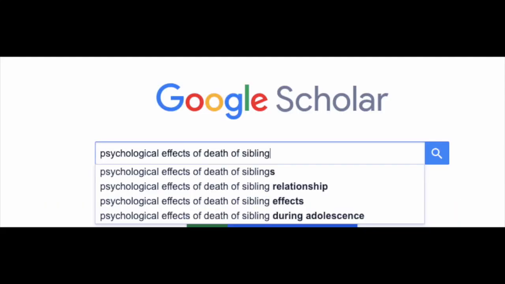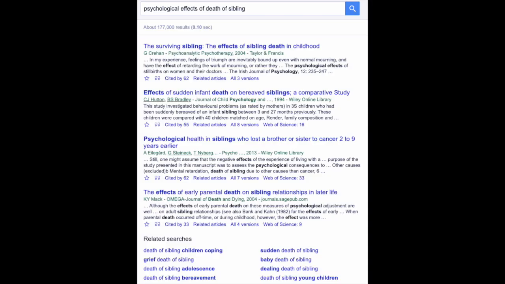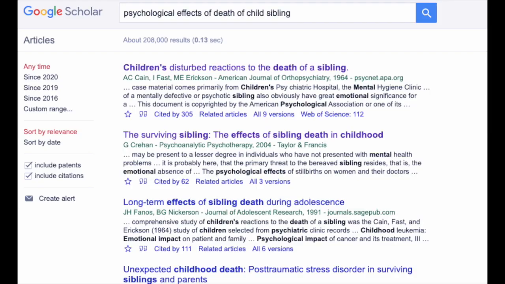And when we're in Google Scholar, type in slowly and try to think of what the perfect title would be of exactly what you're looking for. So this search came up with something pretty interesting. A few things there seem pretty doable. So I'm going to click on them and see what I can find.